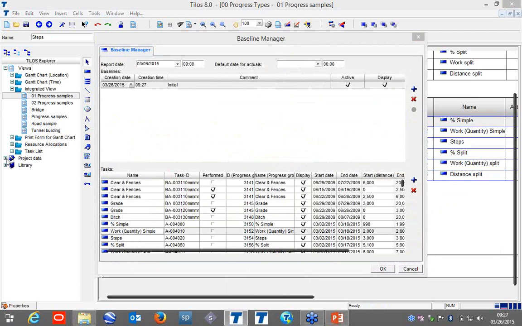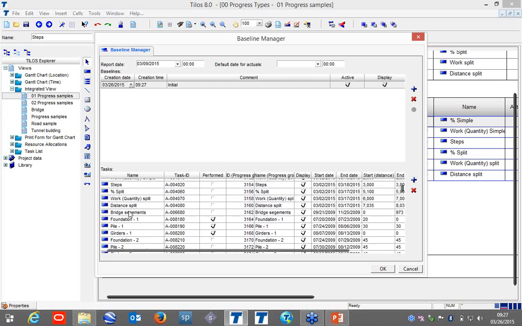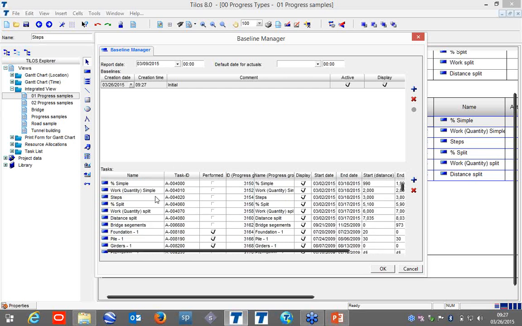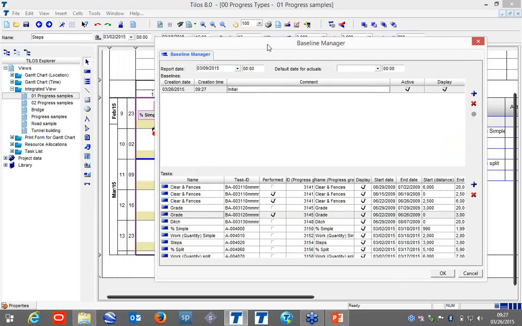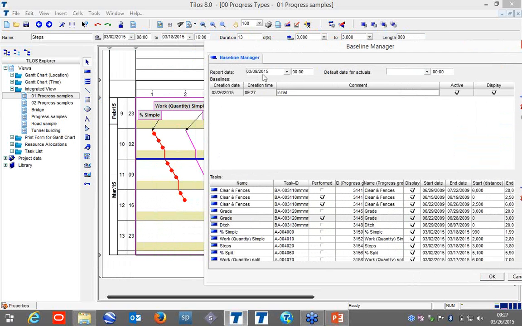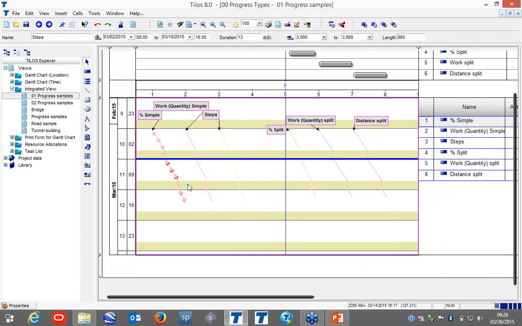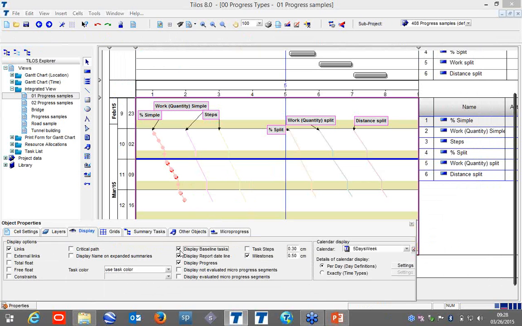We have multiple sub projects, so it is showing all tasks from there. We could also select one sub project and create the baseline from there. And here it is showing how many baselines I have now. It is listing the baselines, and the report date is affecting this blue line. Now it is representing this data date. At the background, it is showing the baseline values. I can simply switch off the baseline tasks, show the data date, this blue line, and display the progress.